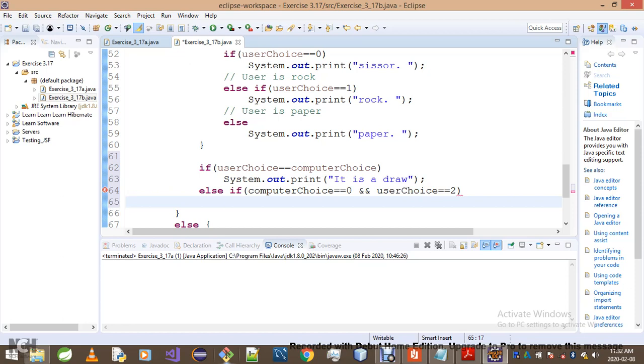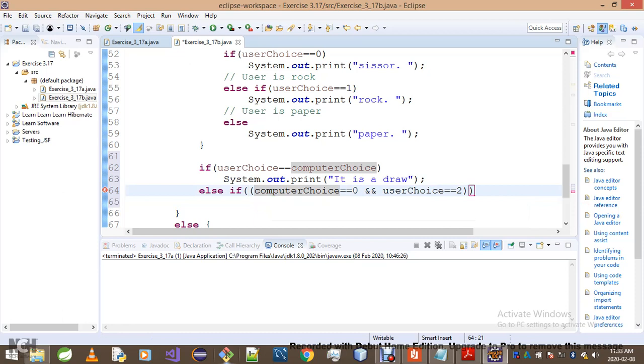We say that if computer choice is 0 and user choice is 2, or, in fact I should put these inside brackets.